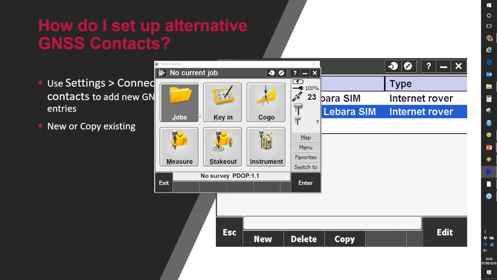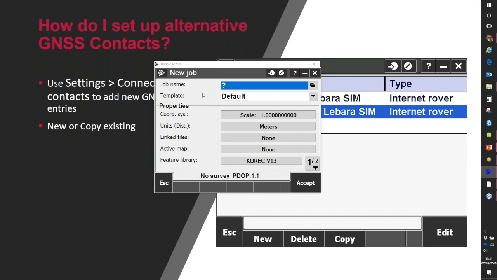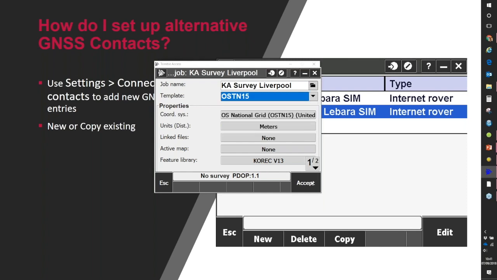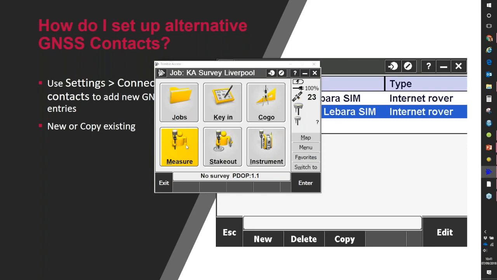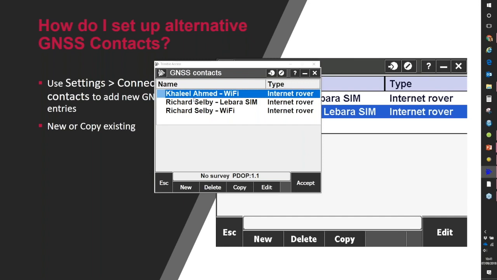I'm hooked up here to an RTK receiver. Create a new job. Pick a template for the coordinate system settings. Hit measure, pick my VRS survey style, action measure points, and straight away I'm now presented with a list of GNSS contacts which are set up in different ways so I can pick the appropriate one that I want to use.